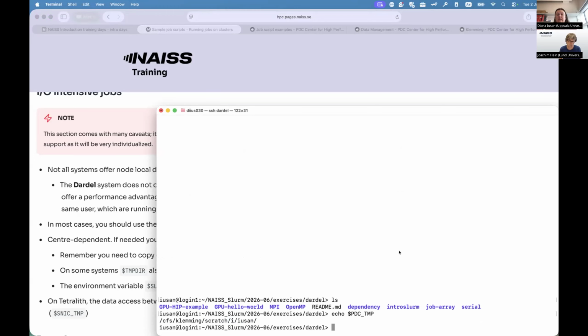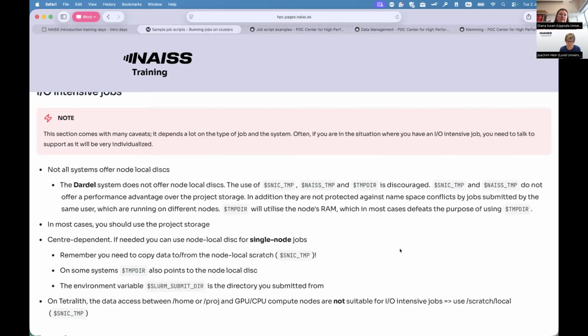And then if you do have lots of IO jobs, it may be worth using this Scratch directory. Again, this is not the node local disk, it's actually RAM, so if you use that, it's going to make the total RAM available for the CPU compute lower. So it's a little bit of a trade-off.